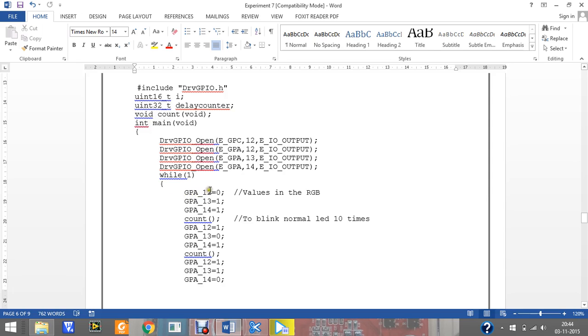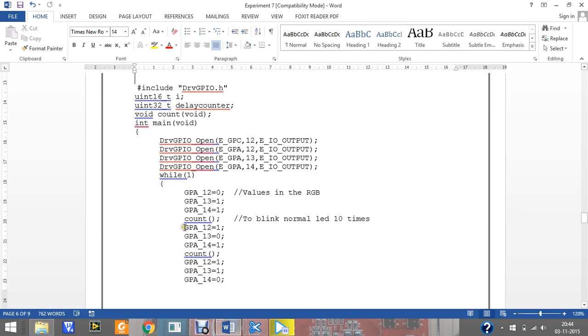Initially it is 0, hence it is high. GPA 12 represents red. We make a normal LED blink 10 times. Count is a function which will be followed below.